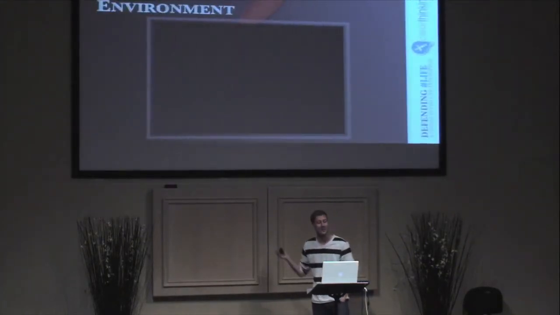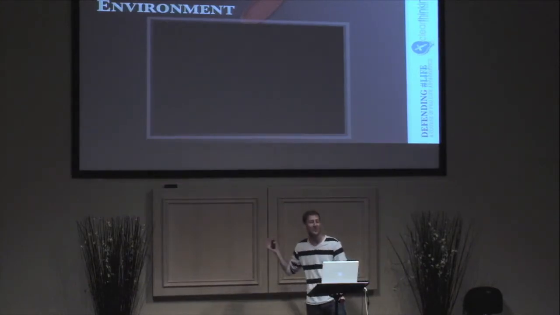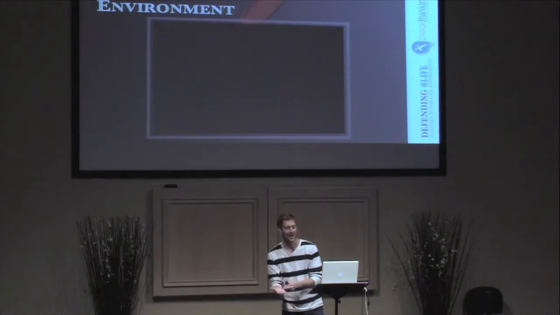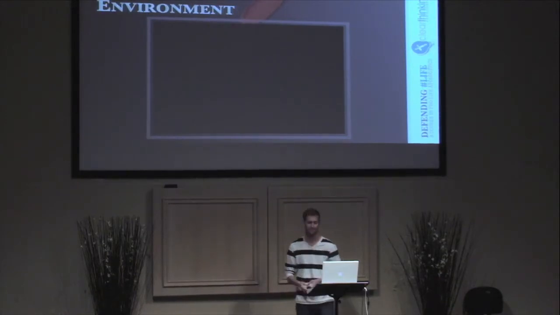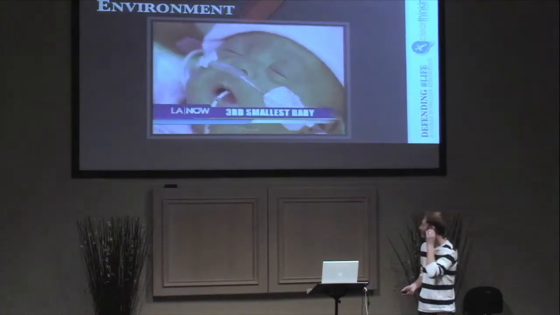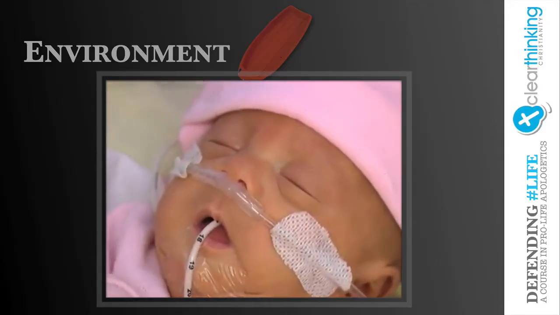I want to show you Melinda Starr. She was born at 24 weeks and weighed 9 ounces. I'll show a portion of this video. I couldn't find images out there. She was literally the size of her dad's hand when she was born. 9 ounces is like a Coke can. Doctors worked heroically to save her life. Now, just take a look at her. And then I'll make a point. That's her later on. They show the picture in a second.